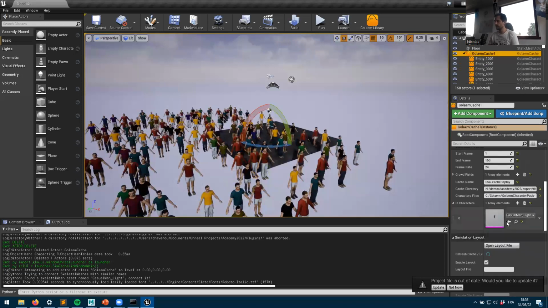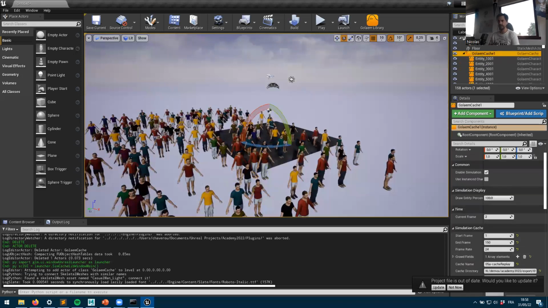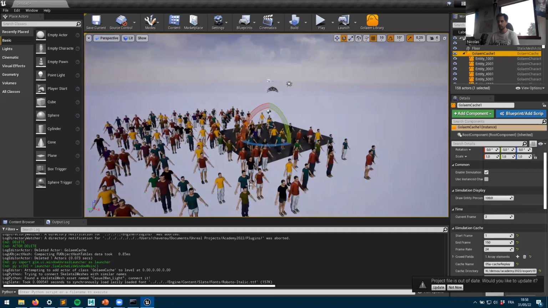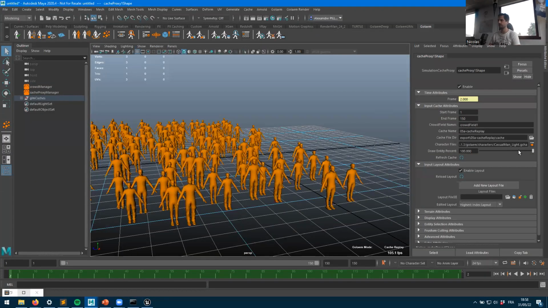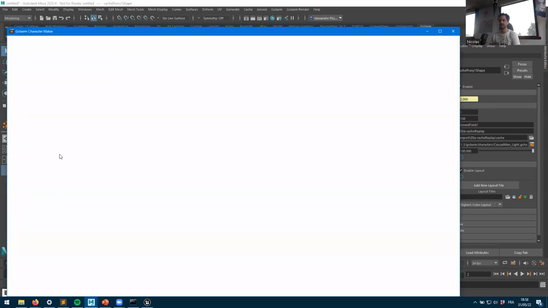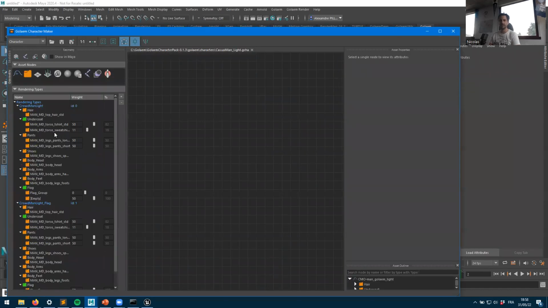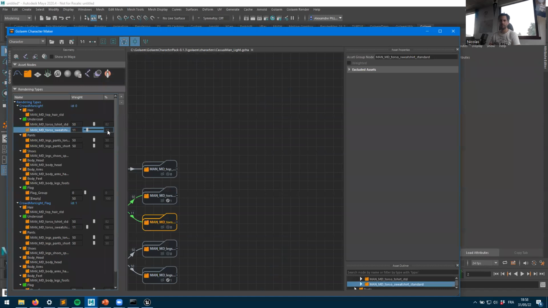Which means that, let's say we don't want to have the sweatshirts anymore. Let's say we change our mind. The workflow is exactly the same as what we've been doing before in Maya, which is I can go at any time into my character file definition, into the geometry tab, and we can see that 18% of the crowd is wearing the sweatshirt. So if we want to remove this, we can just say, okay, I don't want to wear the sweatshirt anymore. We can just save this.